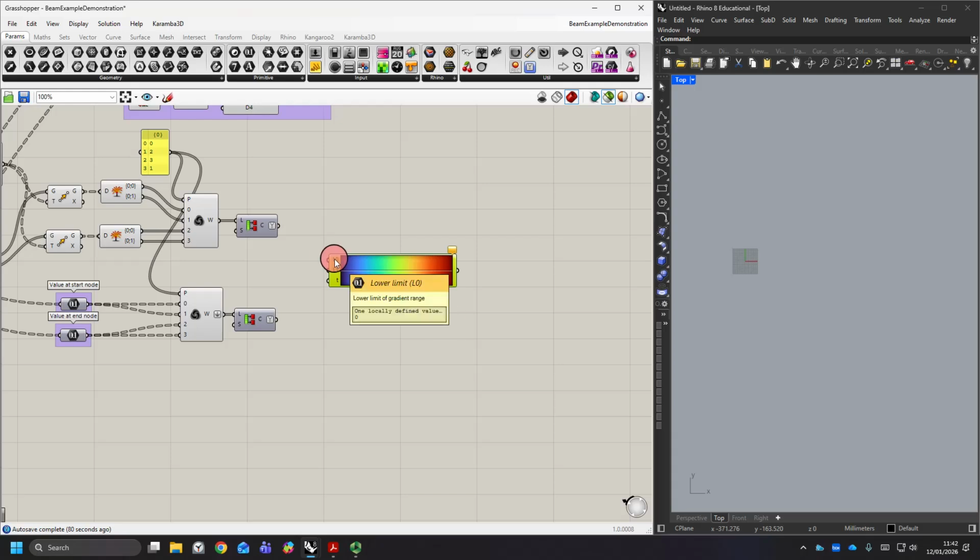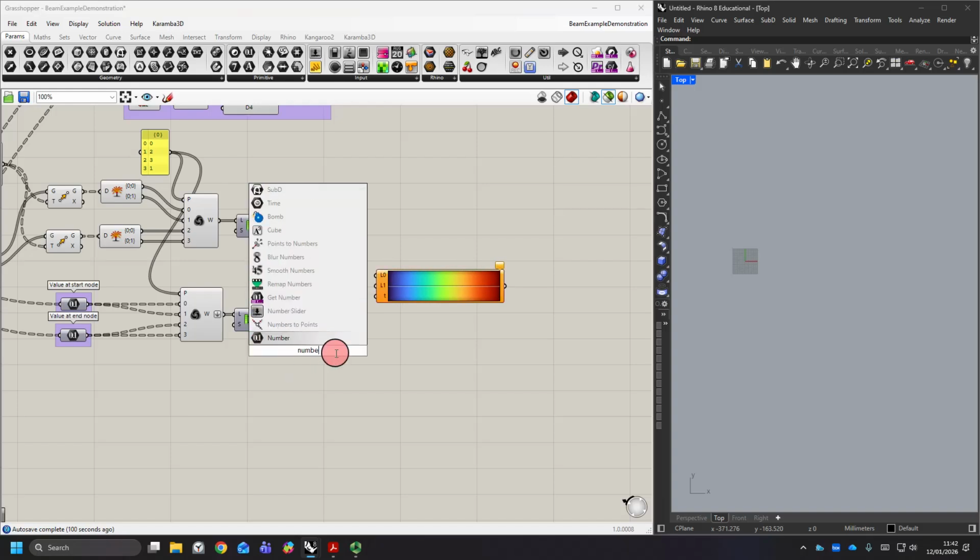On this component, we have the lower limit, the upper limit, and then the value. And essentially what this component does is it outputs color information. So what we would like to do is take the range that we're getting from here. I'm just going to put in a number component here.